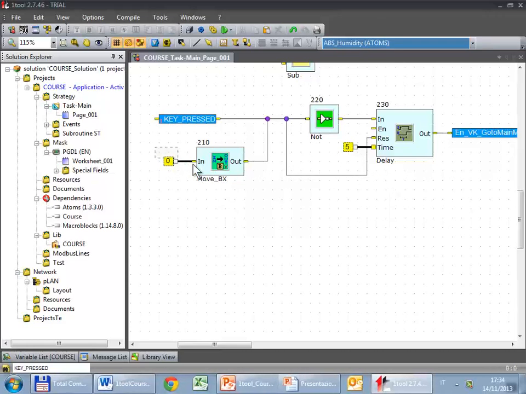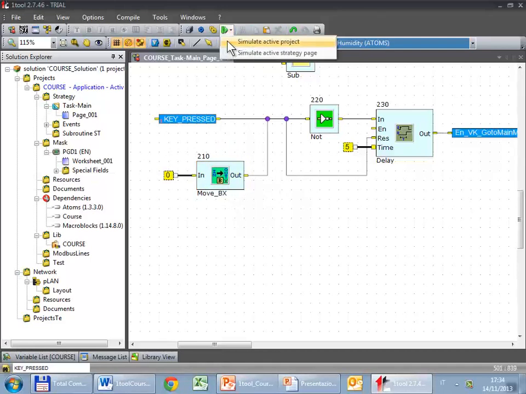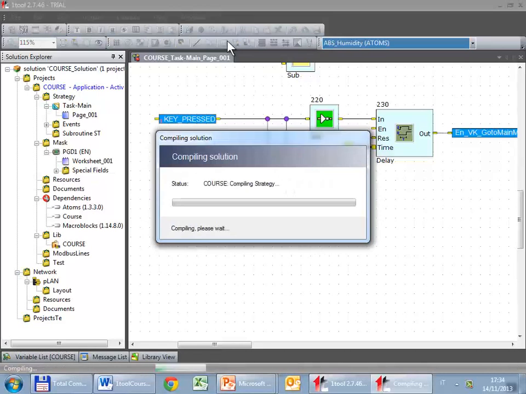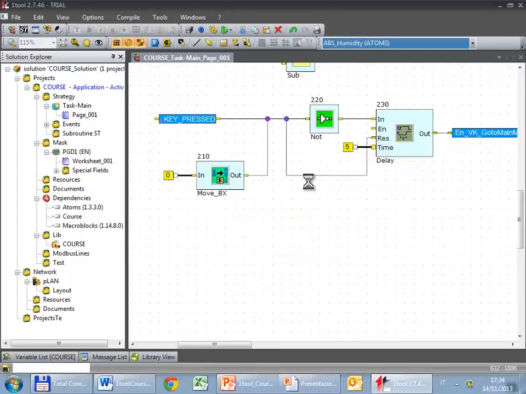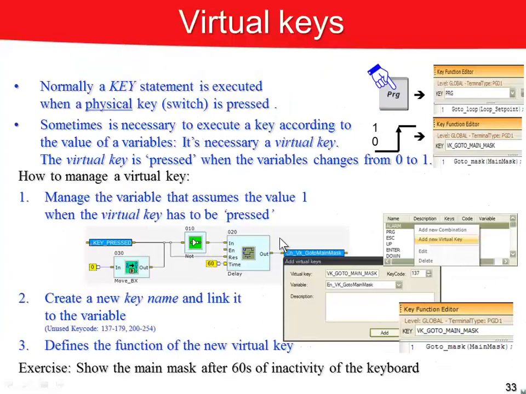Okay, everything is done, so we can test this first part. You can see that this strategy is exactly this one. Same block, same variable, same connection, except the time, but everything is the same.